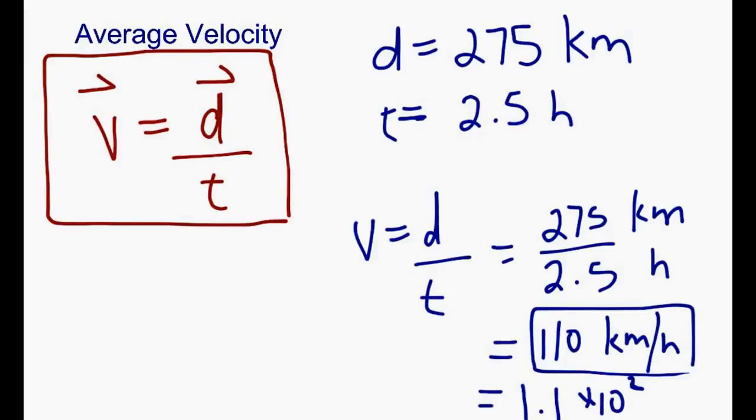So that's where yesterday's stuff is going to come important. You have to be able to round off all of your answers properly at the very end. So in this case, because we had 3 digits and then 2 digits, 2 is our least, we want to make sure our final answer has just 2 digits as well.